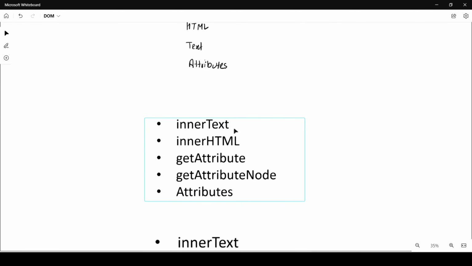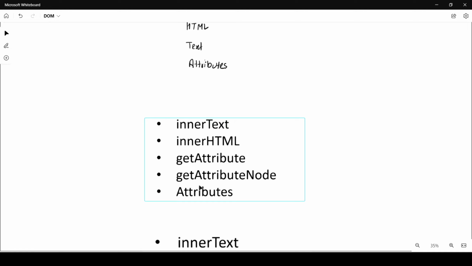We can use innerText to get the inner text of the tag, or innerHTML to get the HTML value, and we can use getAttribute to get the attribute. getAttributeNode we can use in the same way, but there is some difference we will discuss in the practical implementation. And after that we have attributes, which we also discuss in our practical implementation.